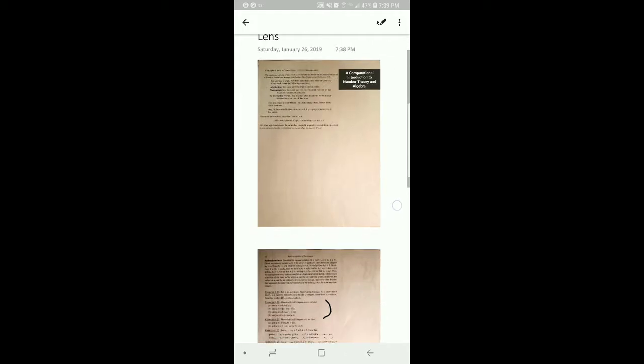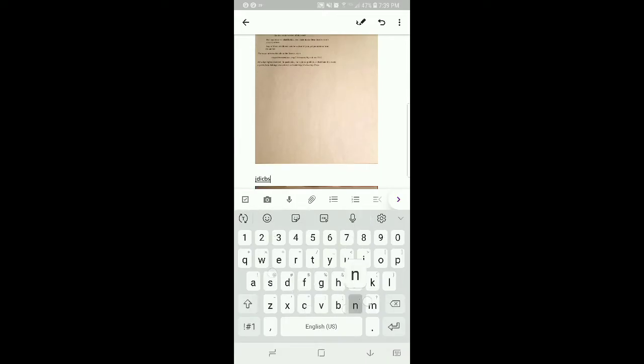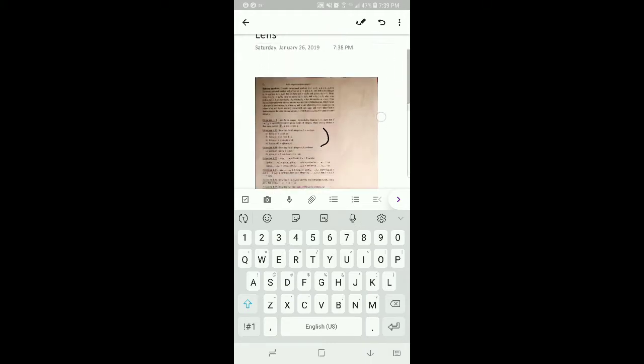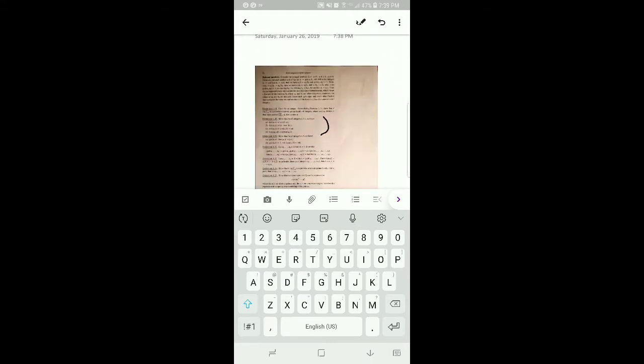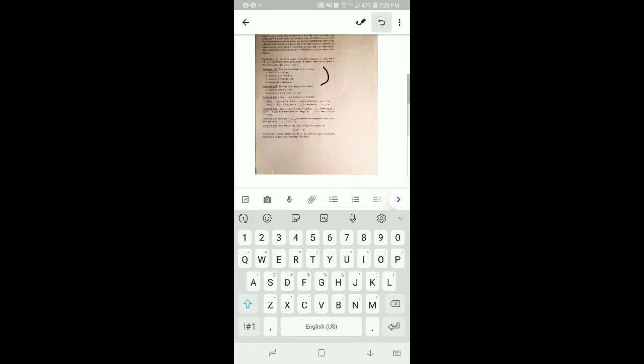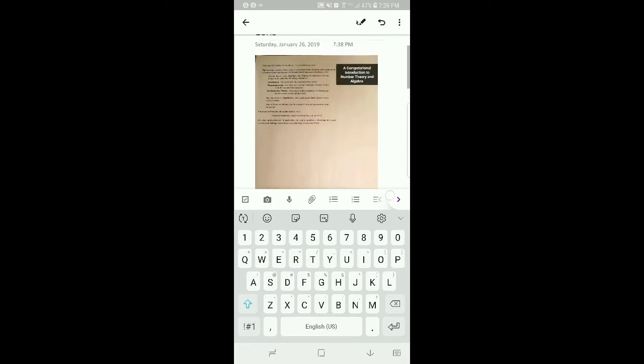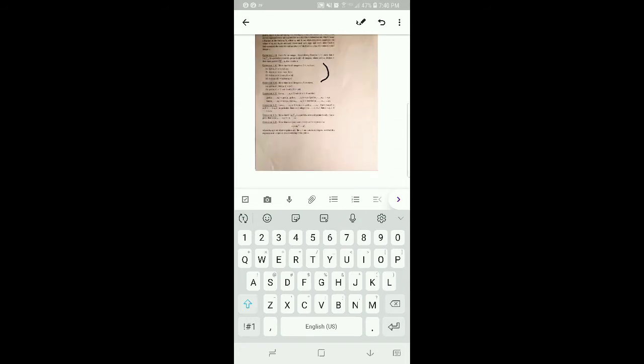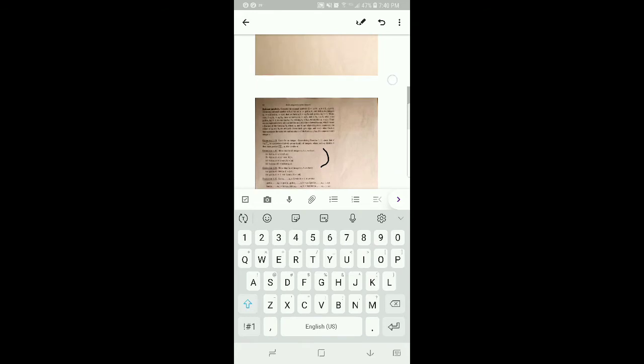Alright, and here's what it's going to look like when we put it in OneNote. As you can see, we have both of our pictures here, and we have the opportunity to write a little bit right here, whatever we want to say, to throw in some text there. And I accidentally deleted it there, but that's alright. We can just click the undo button. But this is great. It's a little note application, so you can drop it in here, and your students are able to take notes right next to whatever document they're putting in there.